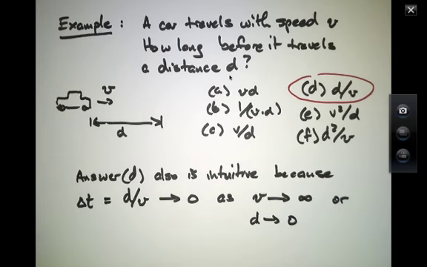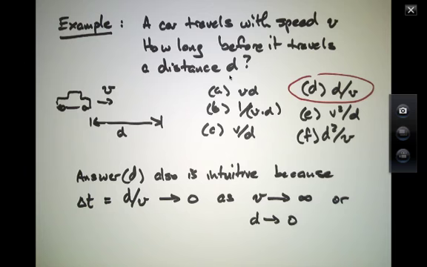Because if you look at what is this delta time or this time interval, it intuitively should take less time for the car to cover a certain distance if the speed is quite larger. So that's a very reasonable thing. We know that we can get to Dallas more quickly if we're traveling at 100 miles an hour than 60 miles an hour. And if v gets larger and larger in this expression, then 1 over v gets smaller, and this time interval goes to 0 as this velocity speed v goes to infinity.